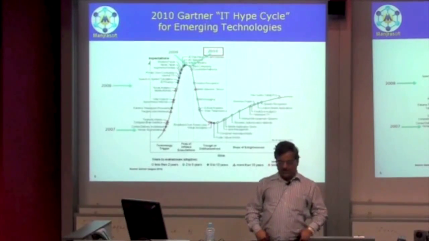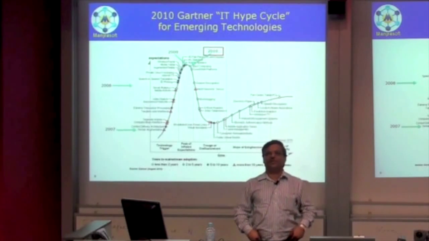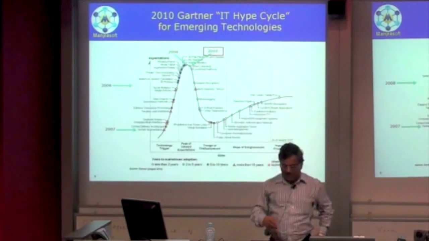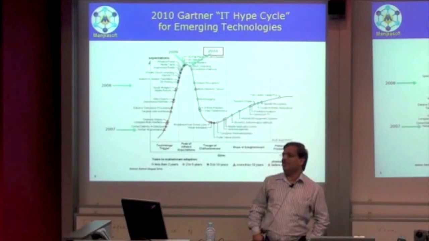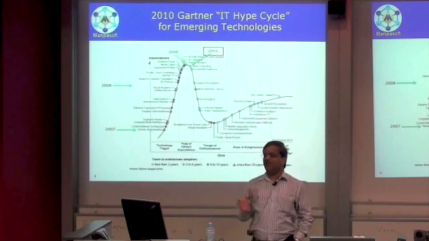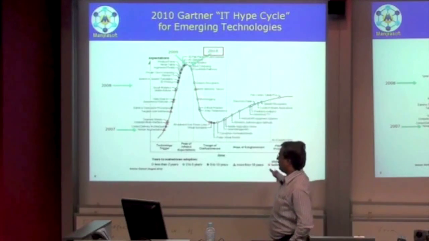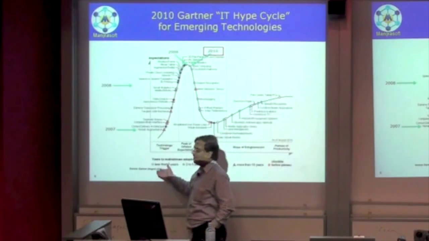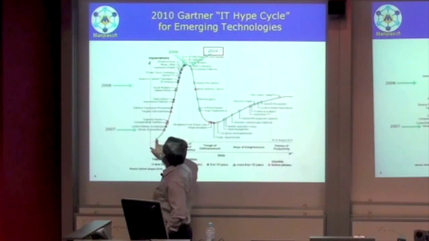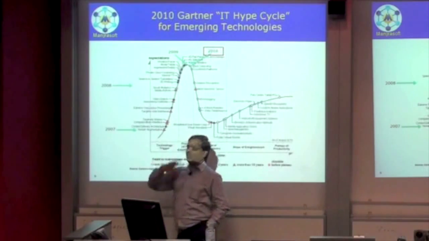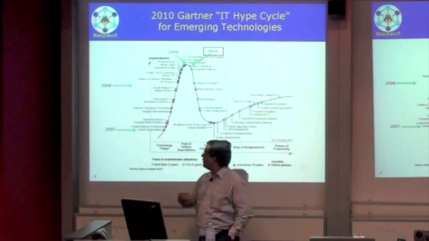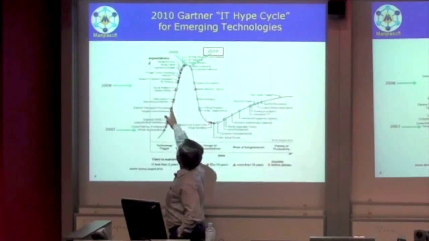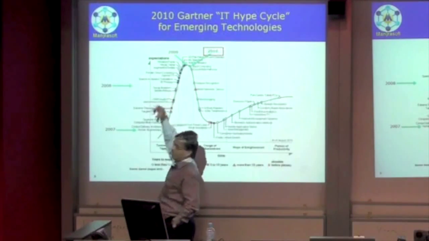Okay, so then here is something else that was just released very recently from Gartner. Gartner every year releases this graph called the IT hype cycle of emerging technologies. According to this graph, which was just released this month, in 2007 cloud computing was like a trigger. There's an interest created. Then within a year, it moved up very quickly. It was here.